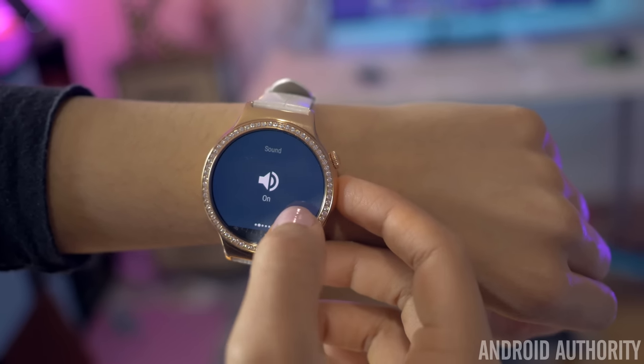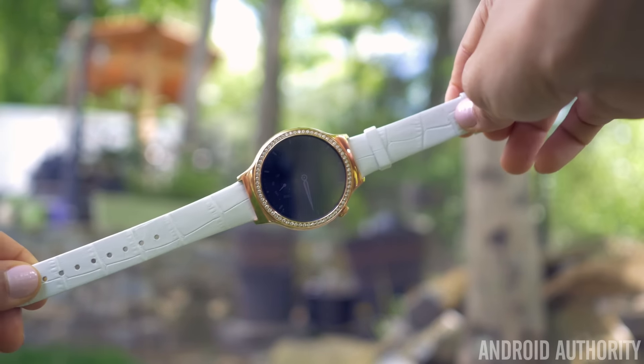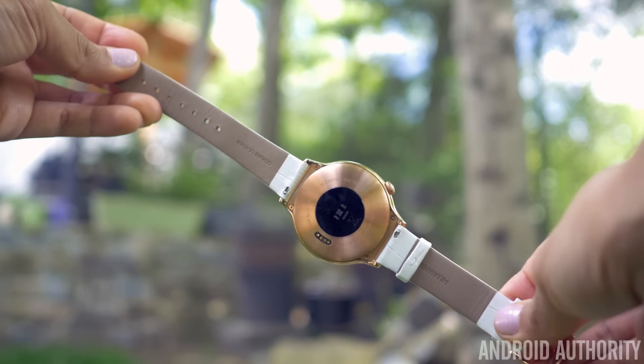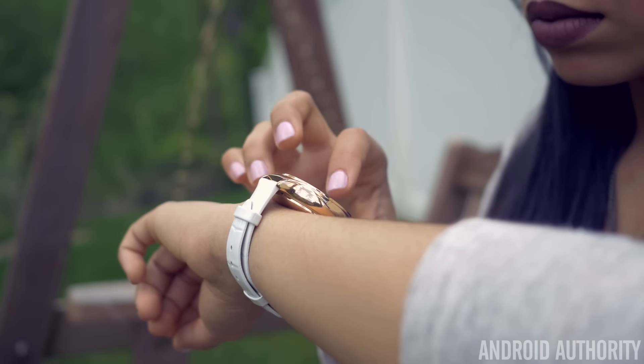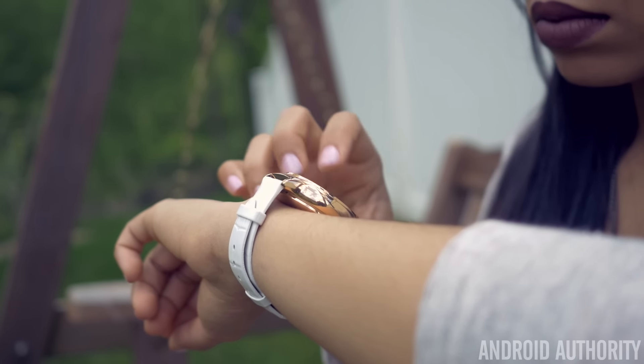The dual version of the watch usually comes with a blue Italian leather strap, while the elegant version comes with the white one. However, on the model I'm using we were given the white leather strap with a snakeskin pattern, which I love. The band is smaller than the other models at 18mm, putting a bigger emphasis on the watch itself, and it makes it very comfortable on my wrist.